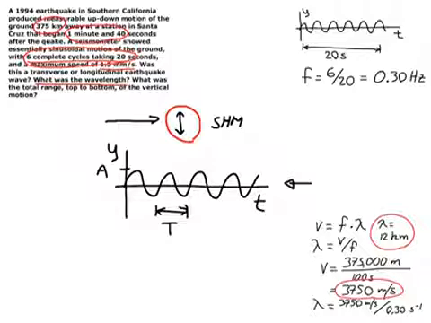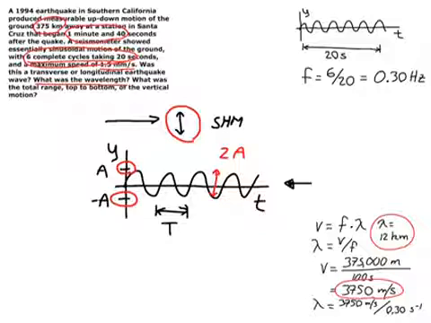The ground moves up and down with this sinusoidal oscillation. The amplitude is how far it moves from its equilibrium position. So it moves from the equilibrium position to a height of A above the equilibrium position and to a height of A below the equilibrium position. The total travel, top to bottom, the total range of motion is actually 2 times the amplitude of the wave. So if we solve for the amplitude of the wave, we can solve for the total motion that we have here. Now, how do we get the amplitude?